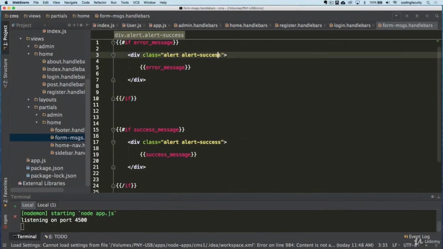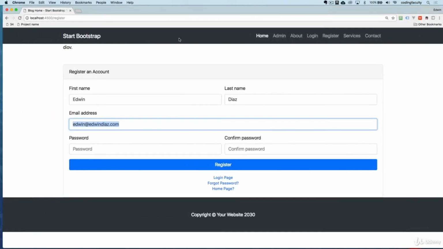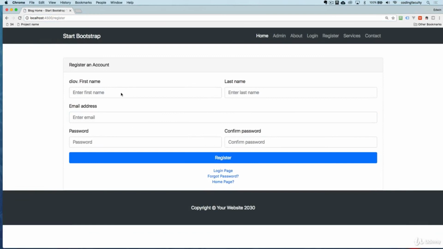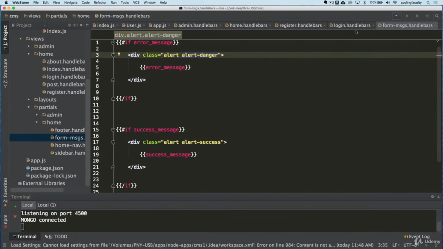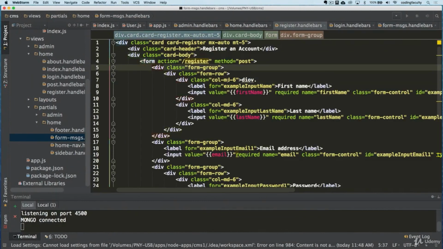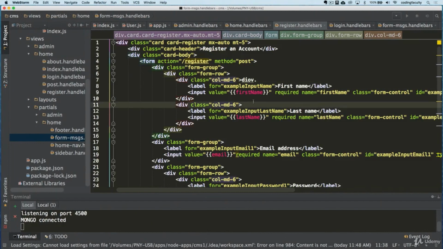Let's change the div to danger, signifying that something went wrong, right? Now I have two entries with, oops, this is where that went. Let's go to register real quick and fix that. That's my label. So I already have two entries with, where is it?